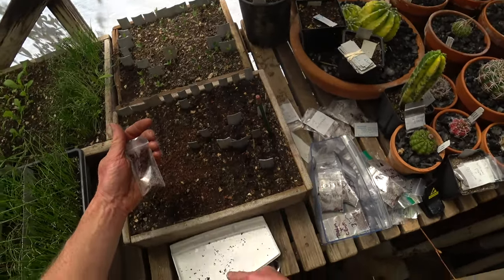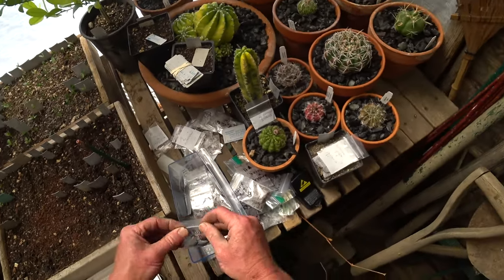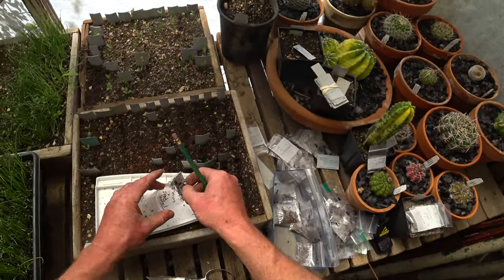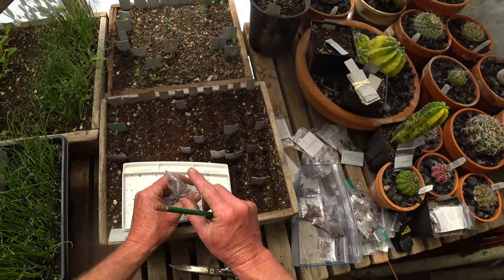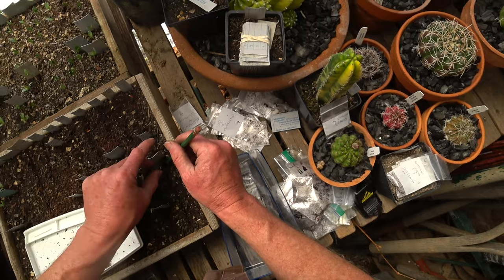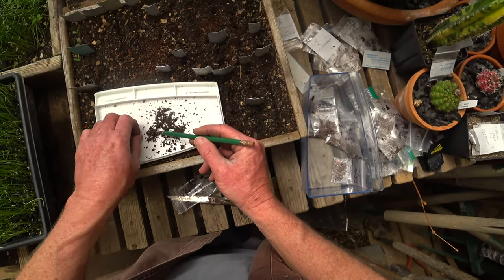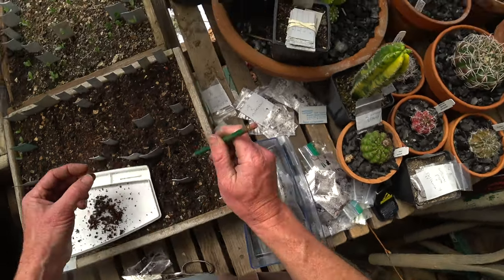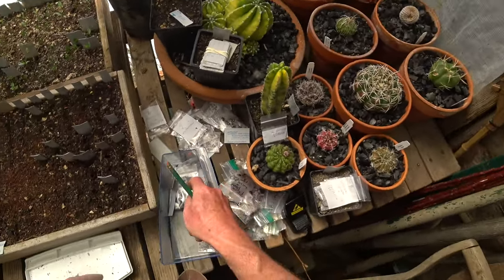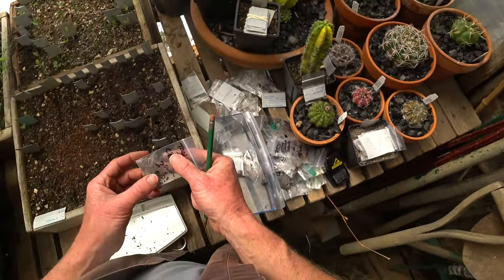Of course, this is a cross with a red-fleshed apple. Pink Parfait X Wixen — this is like one of those 'cross Wixen with everything' situations. I'm liking the level of germination I'm seeing in these seeds — most bags have something sprouted, some of them are finished already. Looking pretty good. I want to count these to see where I'm at because it'll give me an idea of how much more flat space I'm going to need.